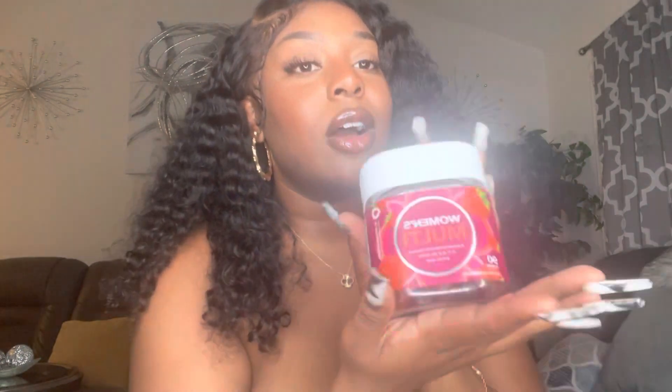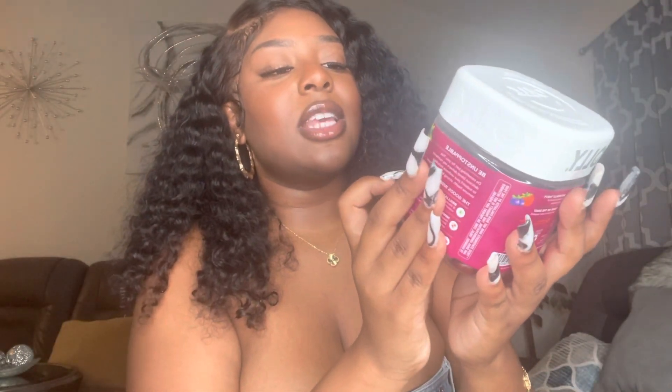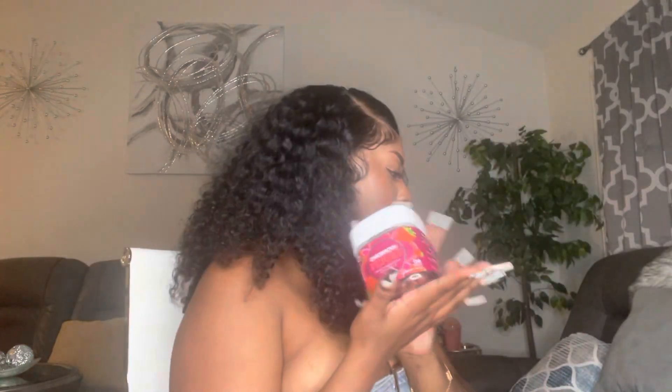Now for vitamins — ladies, please take your vitamins. Get your daily vitamins, your iron pills, fish oil, whatever you're lacking. I stocked up because it's 2023 and we need to start taking care of ourselves. I got the Ollie's Women's Multi — it's a powerful blend with vitamins A, C, D, E, and folic acid. Highly recommend. I got it from Walmart because places like Target will jack up the prices for no reason.